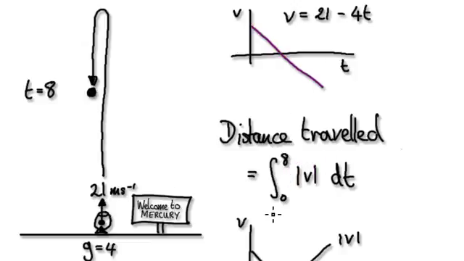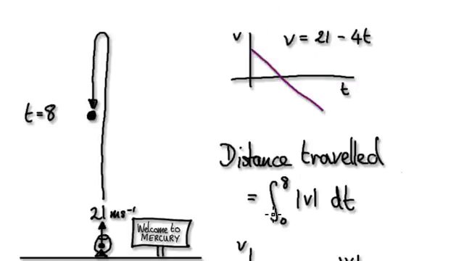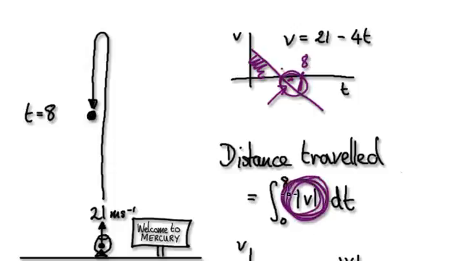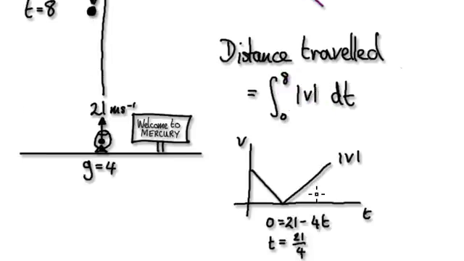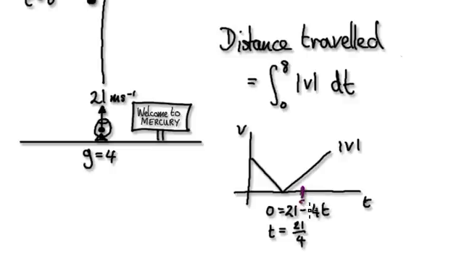So for the height above the ground, it is this area. Don't forget this here is 8. Okay, and then this here will be the negative area. Well, if you want to know the distance travelled, you pretty much ignore the negative answer here. You pretty much need to evaluate the modulus of the velocity. So when you consider the modulus of the velocity, then it will be this area plus this area.